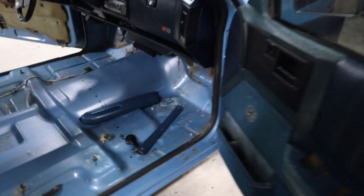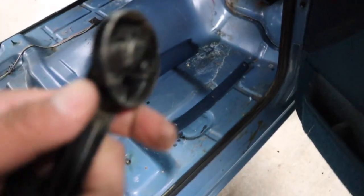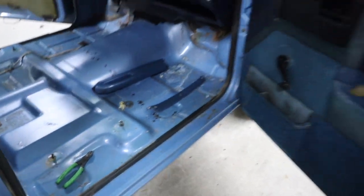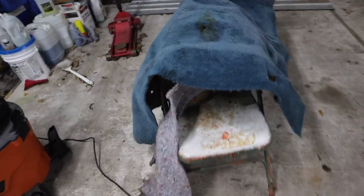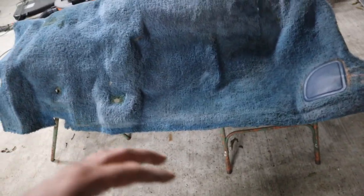I'm going to go ahead and put the little plastics back on and the little window crank — that one's easy. Alright, so I'm done with the door panels. Next is the carpet. I might have to buy a new one — not today, but sometime in the future. I've washed it and vacuumed it several times and it still has a lot of dirt in it.